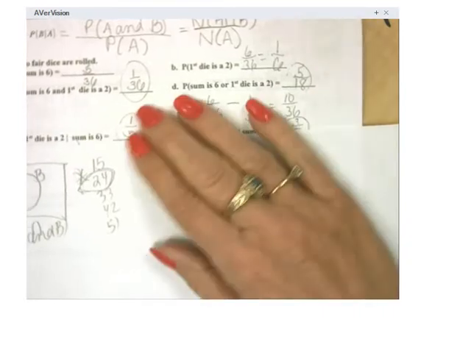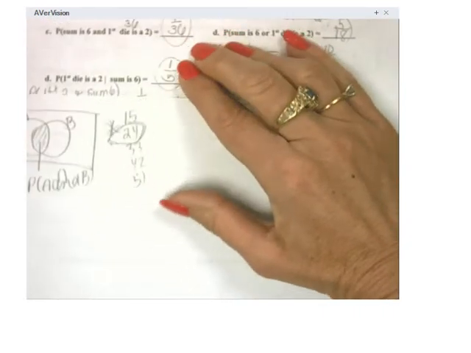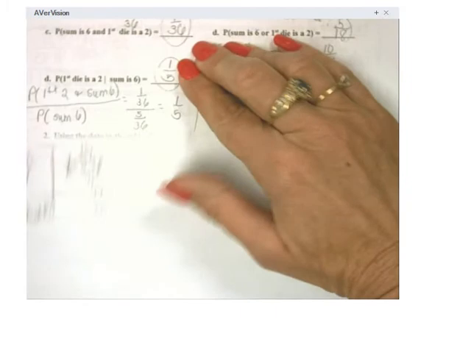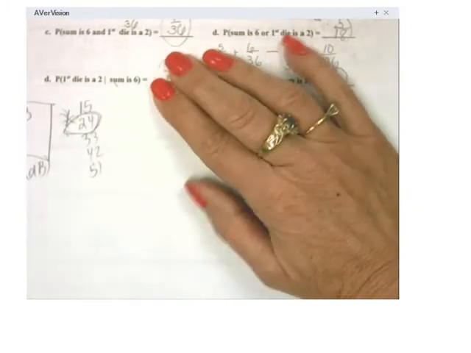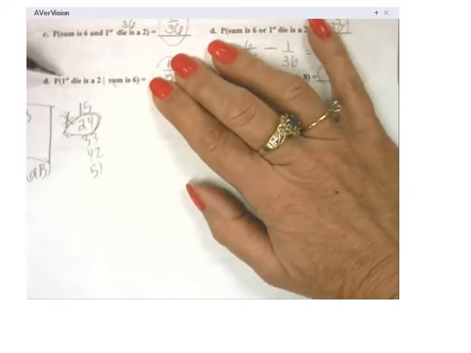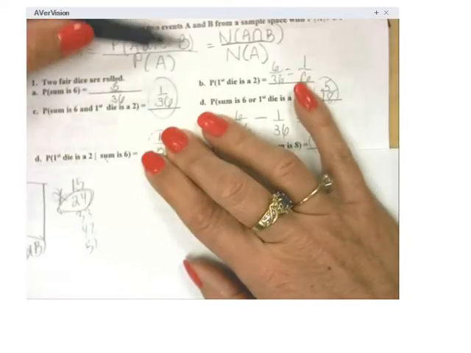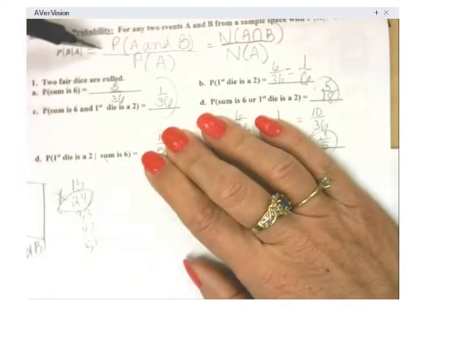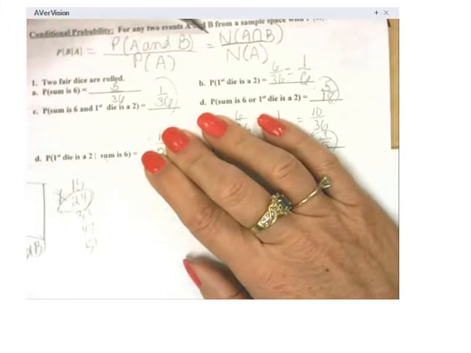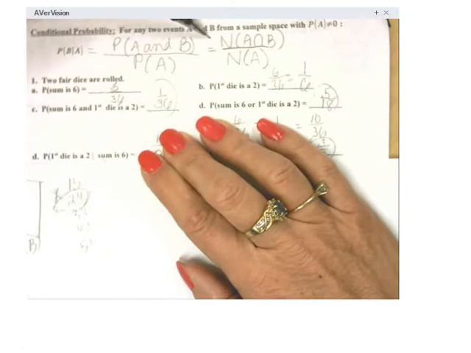Now let's look at a conditional probability. In a conditional probability, I want to know the probability that the first die is a 2, given that I know the sum of the 2 dice is 6. Again, we could go back and use our probability formula and use the values that we got from our formula. However, we're going to look at it this way, counting how many ways it can happen.